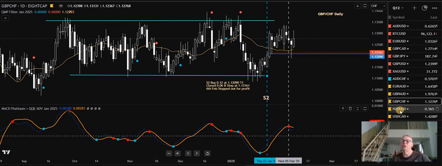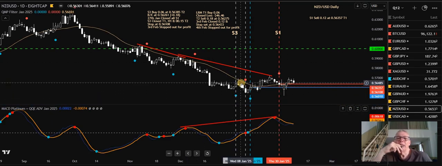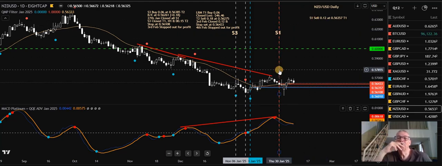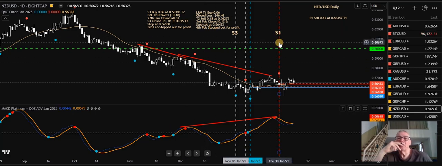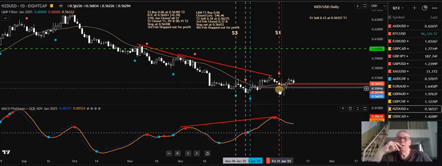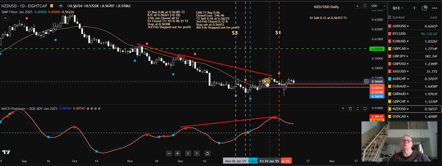So New Zealand USD, I was in a couple of trades here, a few trades. In none now. Oh, sorry, I lie. I'm in one sell. So in this sell, stopped out on the buy there. So stopped out for a profit. And also stopped out on the loss recovery trade. So the only trade I've got is this S1 sell. MACD platinum above the 0 level. Hidden bearish divergence. We're in sell mode. The price is just above the entry level. As I said, I will tidy up and remove all those buy trades and all the stop losses. And we're in one sell trade with no stop at the moment.